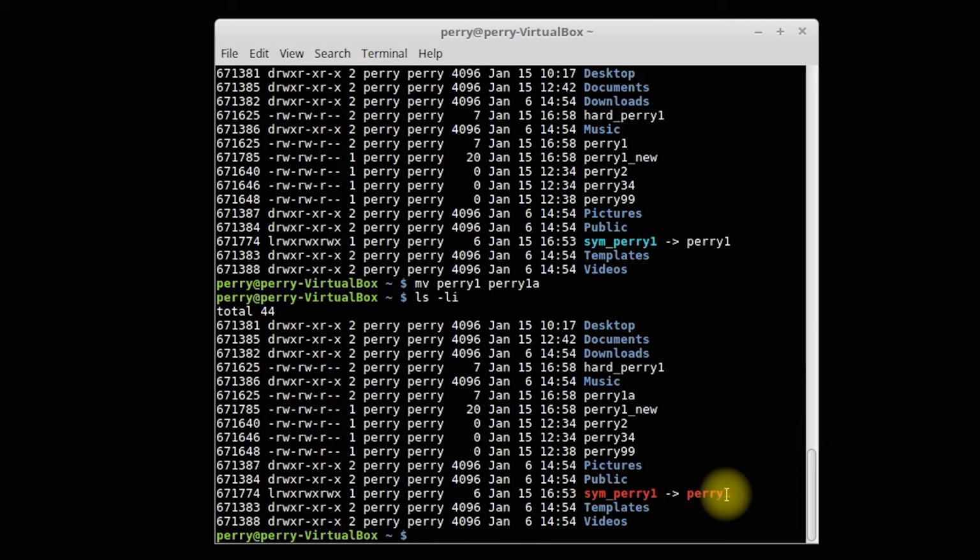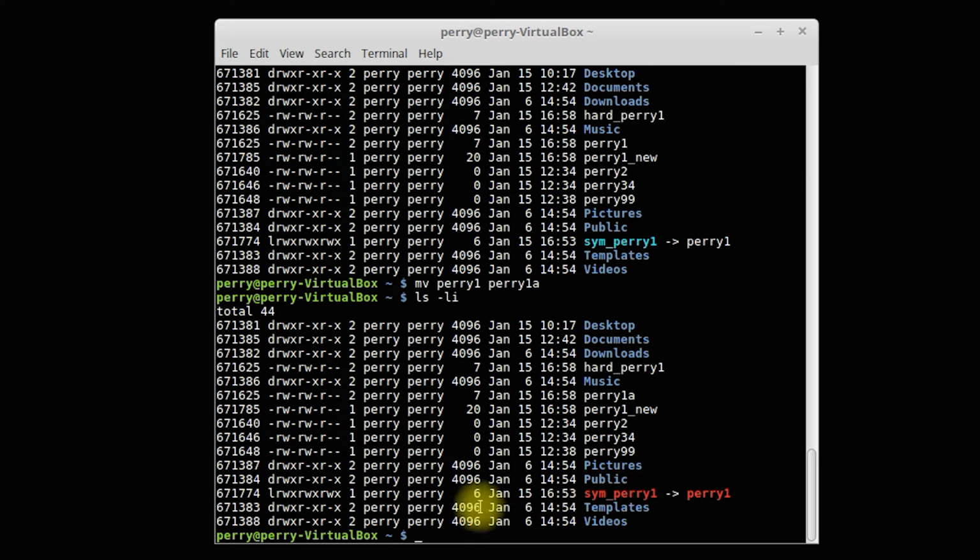Now, notice this is red. Why? Because I broke the symbolic link right here. And it just occurred to me that I borrowed a little bit from the next part of the lecture because, in fact, I used a command that we haven't seen before, which is the move command. We've seen the copy command, but this is the way that we actually change the name of something. We use the move command. Now, move is pretty handy because it can be used both to rename things and, in fact, to move them to other locations.